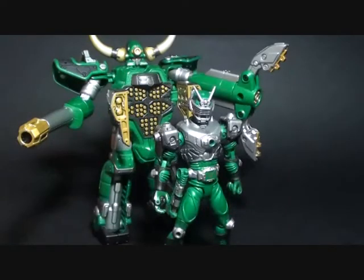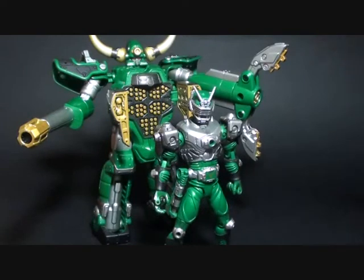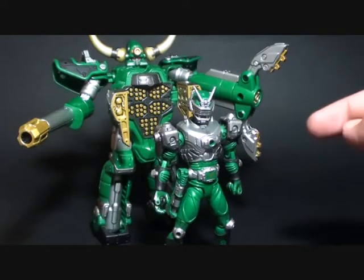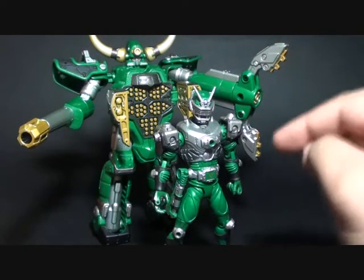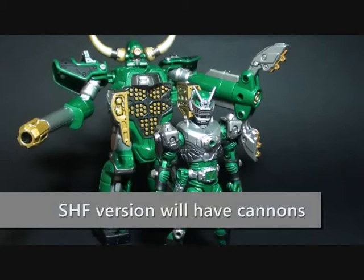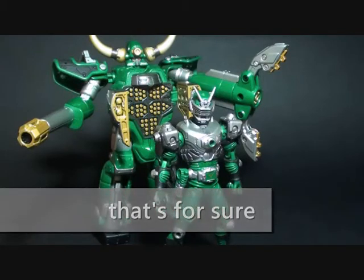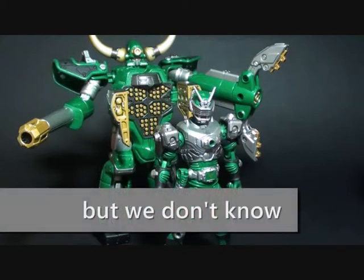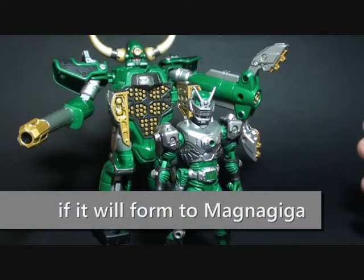As a whole, what did impress me was not the Kamen Rider, but the actual contract monster that came with the Rider. You might know right now that SH Figuarts Kamen Rider Zolda will be coming soon, but we don't know if it comes with a contract monster. Probably it would be like Kamen Rider Oja that didn't have any contract monster with him. So some toy collectors would see it as a lame figure.